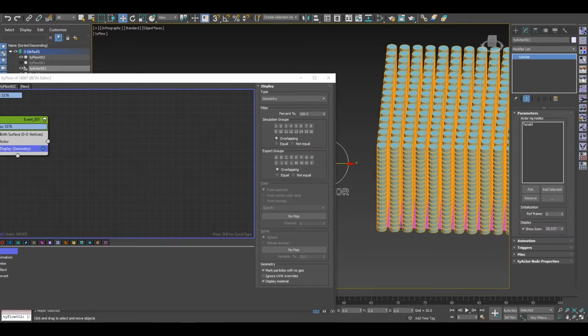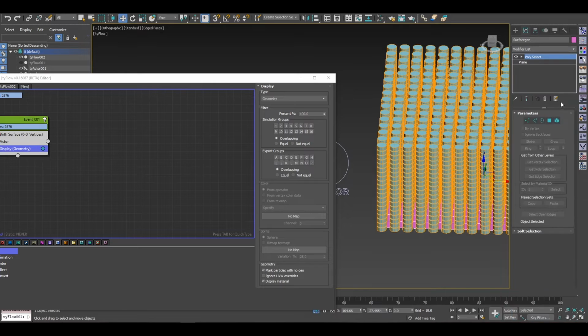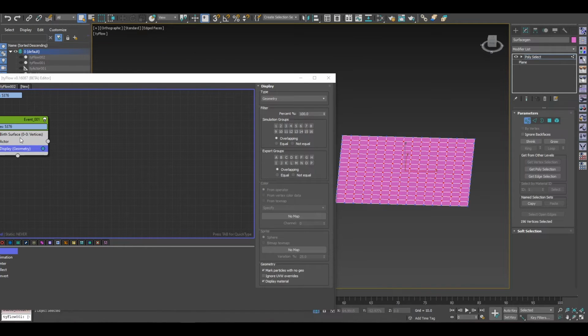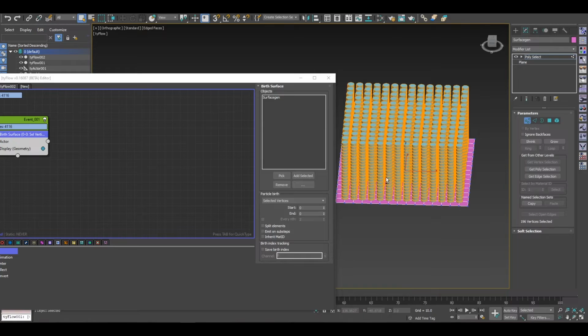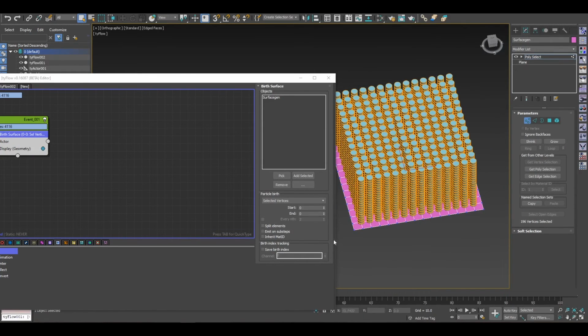And another thing I want to do here is just use a polyselect to select all the vertices but the ones on the outside, and see, I selected only the inside ones, and here we just use select the vertices, because if you want to replicate the original effect, I did it like with a bit of border. This is just after you skin and after you create your simulation, it's just a matter of modeling and tyParticle skin using the whole particles. But the main engine of the animation is this.